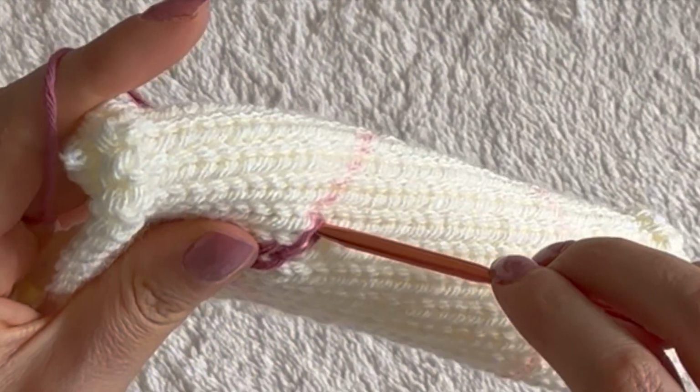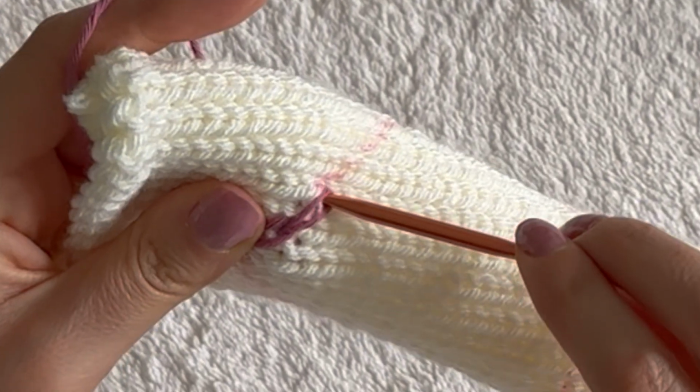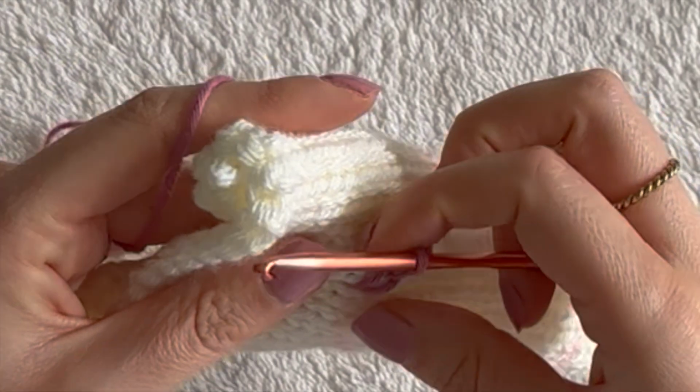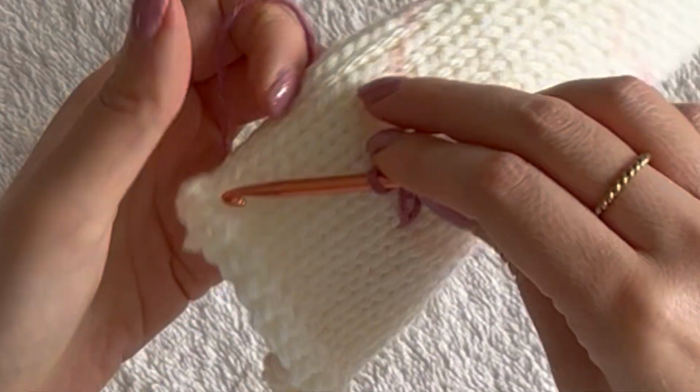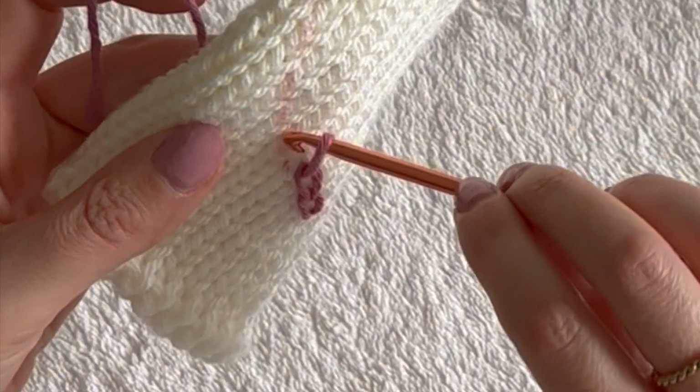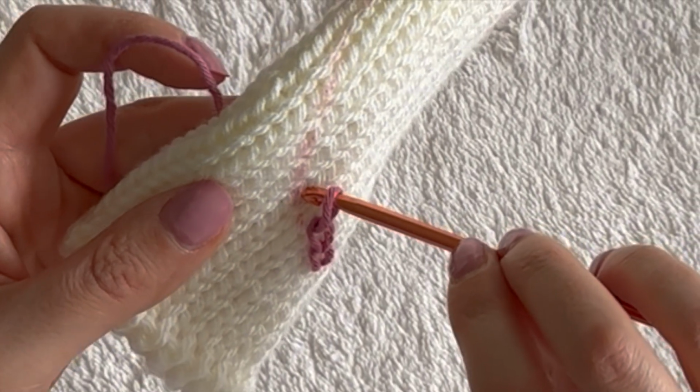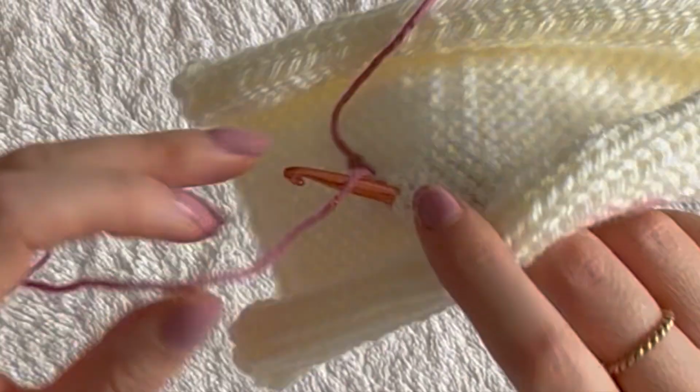This project is so fun and quick to make, and the best part is if you make a mistake you can just pull the yarn out and start again. This is great for surface crocheting a heart onto a little baby sweater or maybe the corner of a blanket. I do have another video on how to crochet letters into something like that, so I'll pop that here for you.